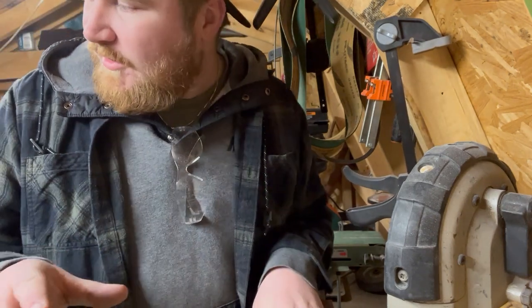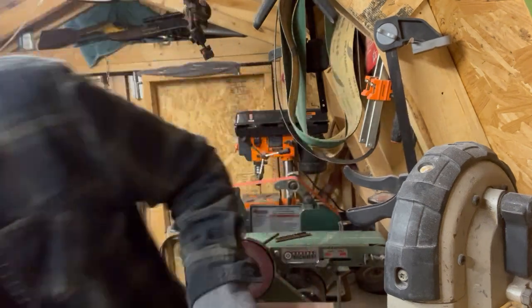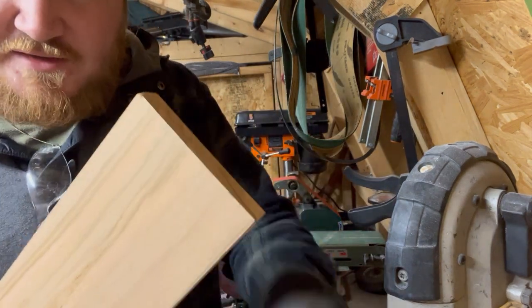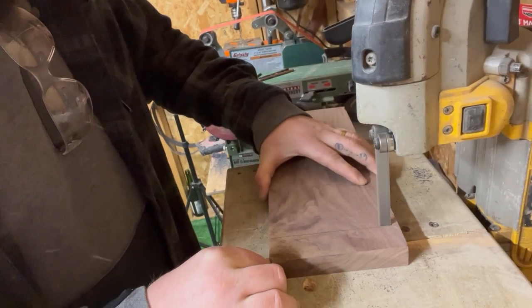I might throw in another piece of wood just as an accent. I'm working with walnut right now, and then I have this cherry wood I think I'm going to mix in there. So we'll see what happens. Let's do it.